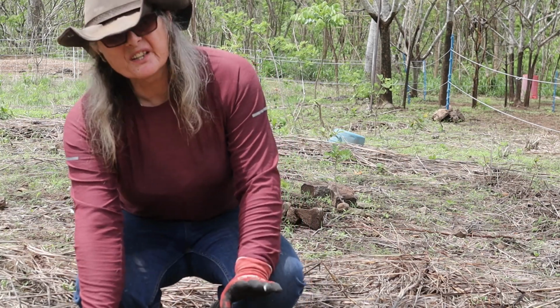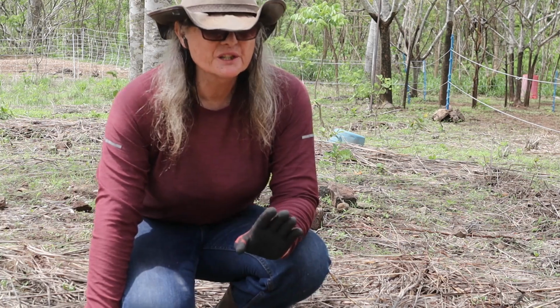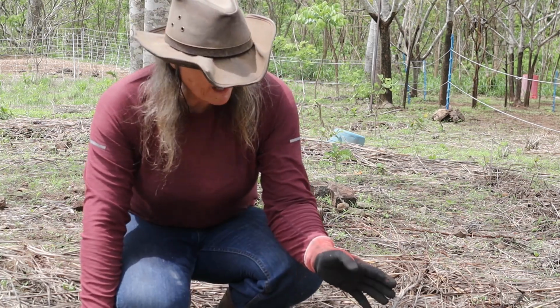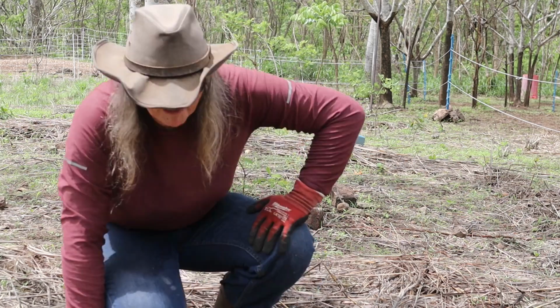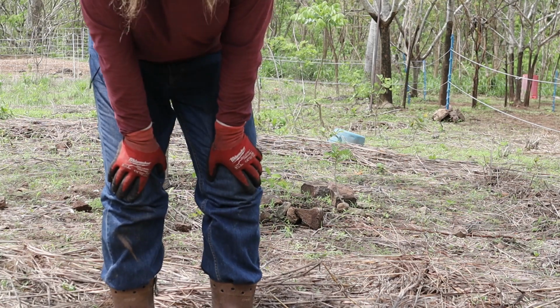Now the mulch is pretty thick on here because this is thick grass. I'm just putting it on here until the garlic sprouts. Once the garlic sprouts, this heavy mulch will go off and we'll put some better stuff on there. I just want to cover the soil for now and keep some of the moisture in.